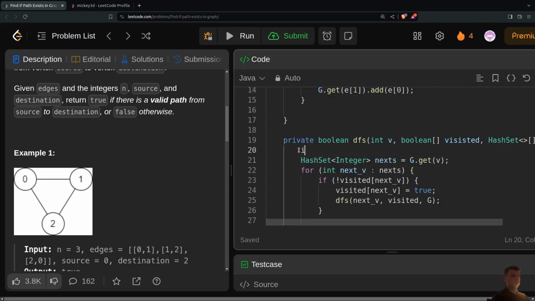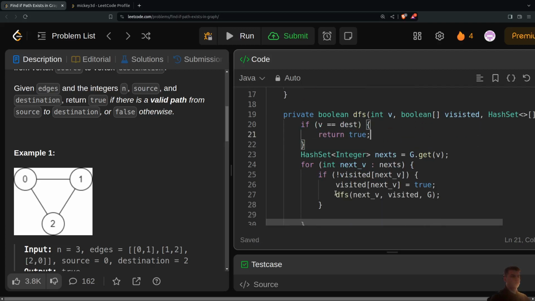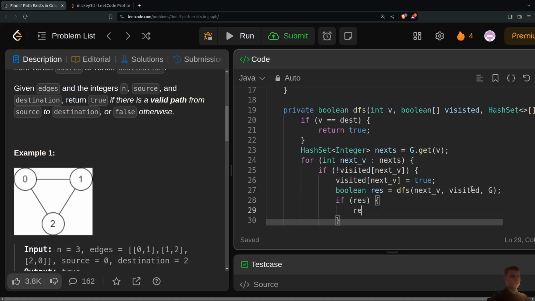And then say if v equals destination, then return true. And then boolean result; if res equal true, then return true.